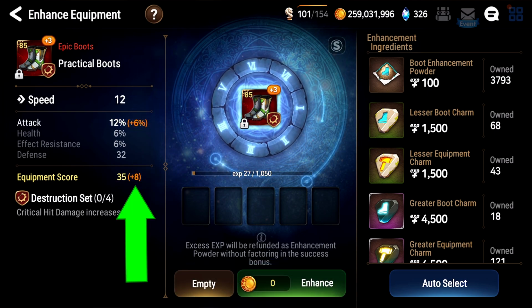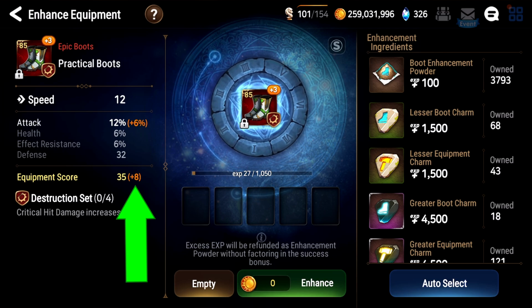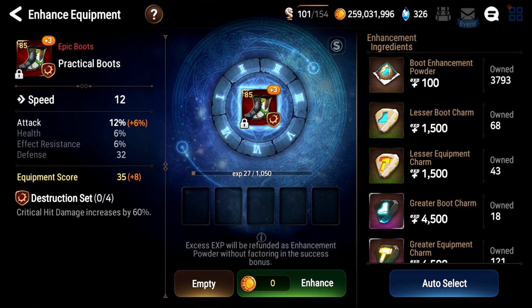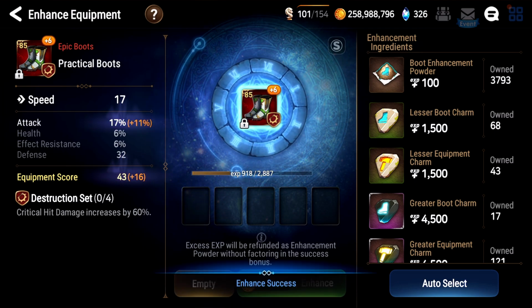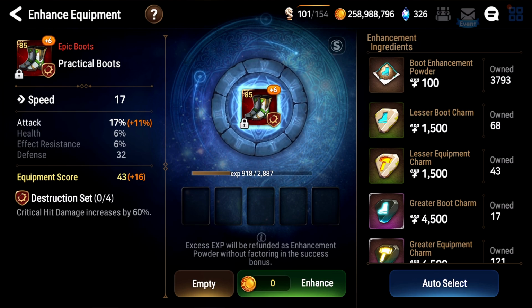First roll is an 8. This isn't good. Remember, we're trying to get at least 10 out of every roll. Okay, I'm just gonna roll one more time here just for science. And this is another 8. So I'm 2 rolls in, I should be at 20 down here, but I'm at 16.